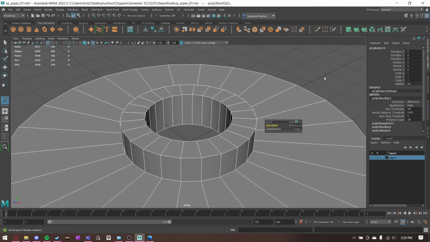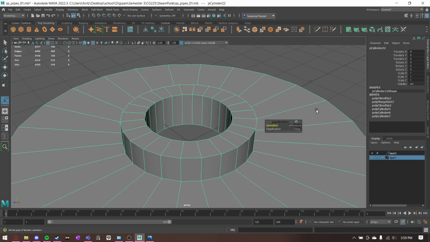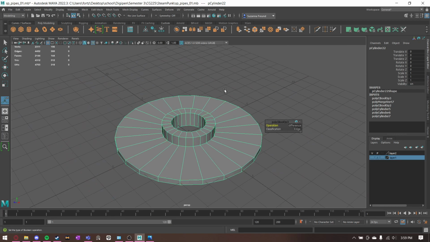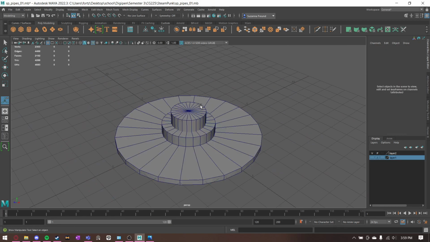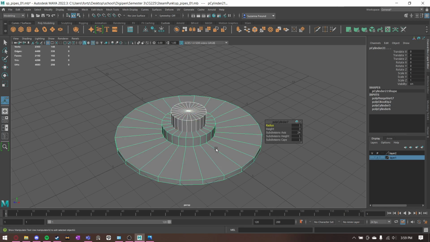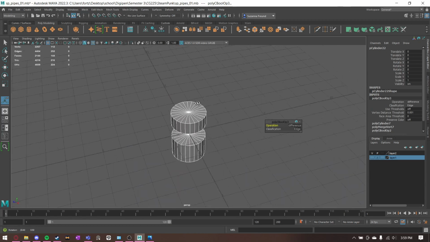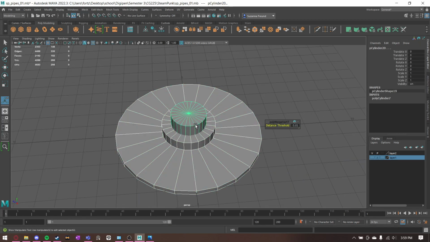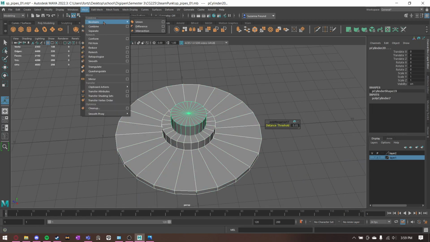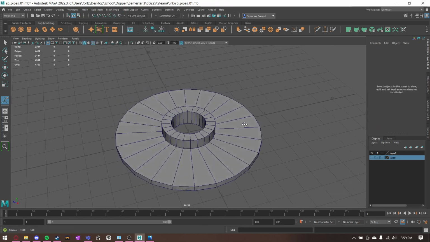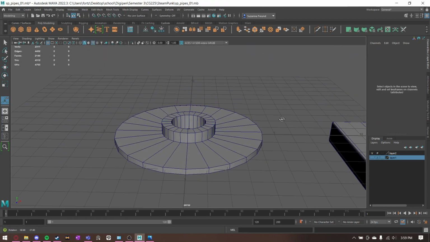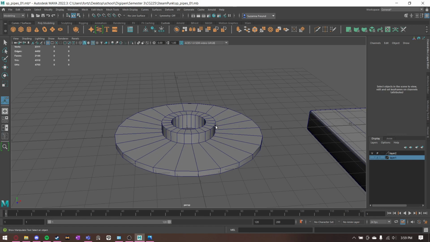Remember, whenever you do a difference Boolean, whatever the first object that you selected will be the original mesh that you used. So if I try to select this one first and then that one, and I try to do the difference, I'm just going to subtract it from the wrong portion, so make sure you do it in the right order. Because the order of it does matter.